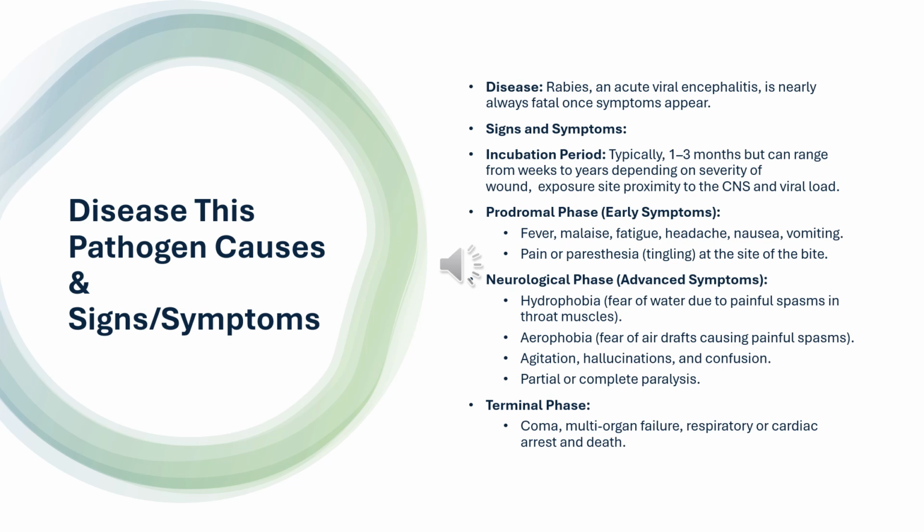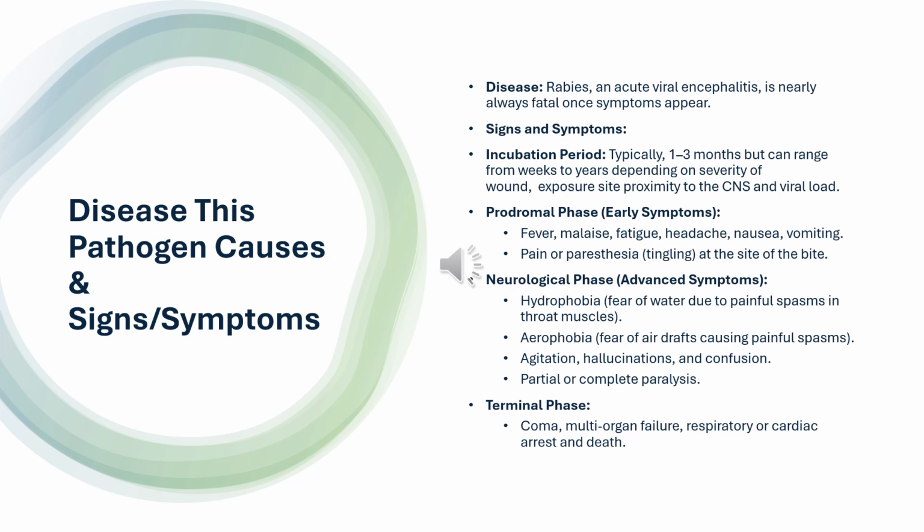So there's an incubation period, which is typically 1 to 3 months, but it can range from weeks to years, depending on the severity of the wound, the exposure, site proximity to the central nervous system, and the viral load. Most people, I feel like, when they do get bit by an animal, their first instinct is to go to the emergency room to be tested for rabies.